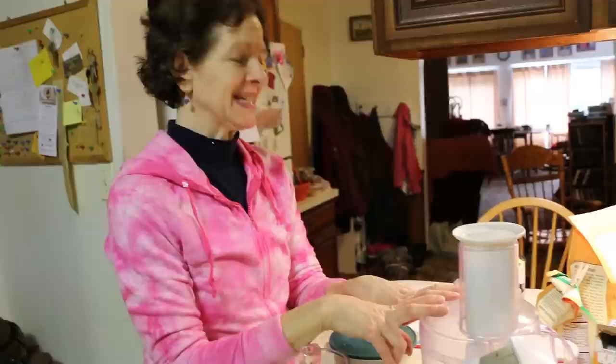So these better than butter. These better than buttermilk biscuits. That's a lot of bees. Better than buttermilk biscuits. That's a whole lot of bees.